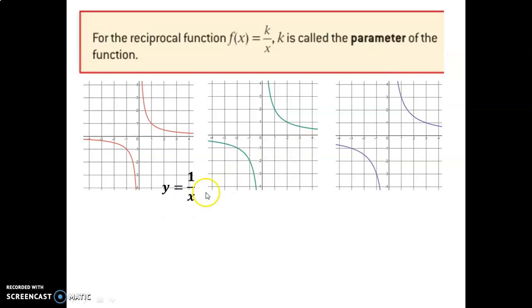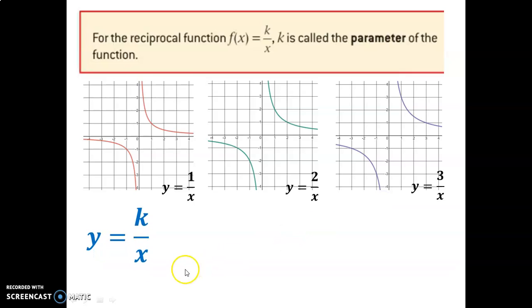Hey, they all look kind of similar, but this is the graph of 1 over x, 2 over x, and 3 over x. 1 over x is the one we were just looking at. 2 over x, if you can see it, there's a subtle change. Basically, these curves have moved away from the center a little bit more. And here, with 3 over x, they moved even further from the center. But they all have the same shape, they're all reciprocal.